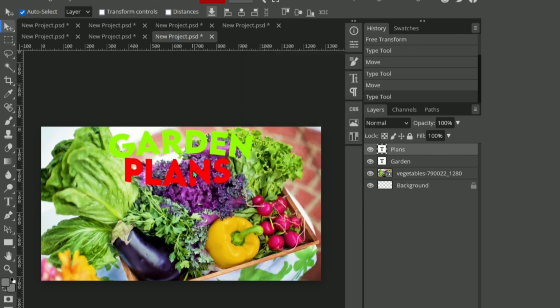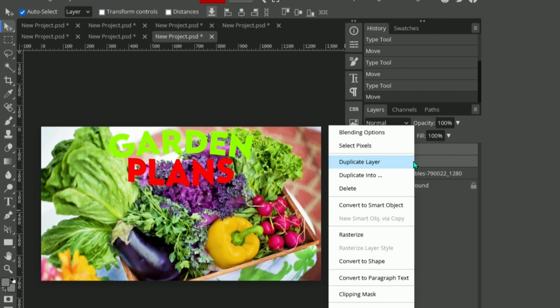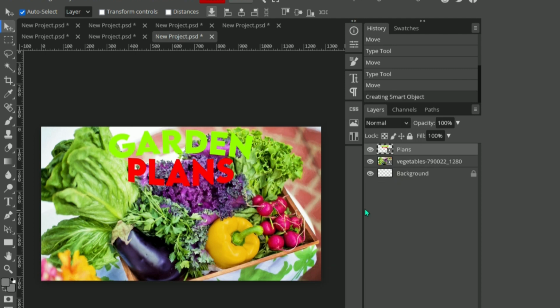Now, follow along with me here. You want to make sure it's positioned where you can see these red lines right there. You see that? Sort of there for a second. Now you're going to click Control or Command, and you want to click the text below it. You want to right-click, and you want to click Convert to Smart Object.